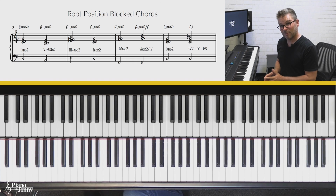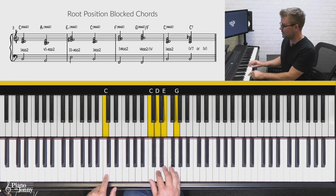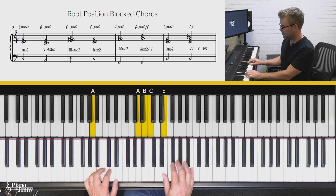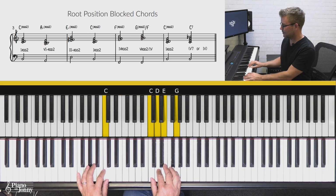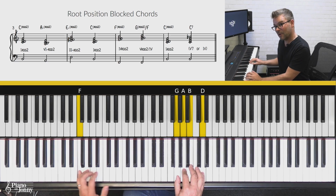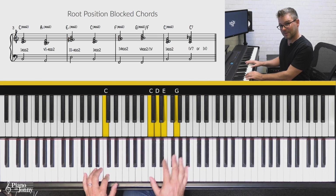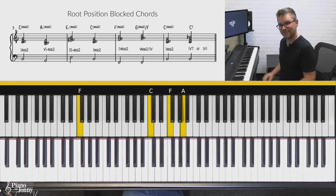Alright, so we're going to take that chord progression and we're going to play blocked chords, but instead of just playing triads, we're going to add 2 to each one of these chords. So we have C add 2, A minor add 2, E minor add 2, C add 2, F add 2, G add 2 over F, that's an inversion there, back to C add 2, and then we go to C7, which is eventually going to lead to F.